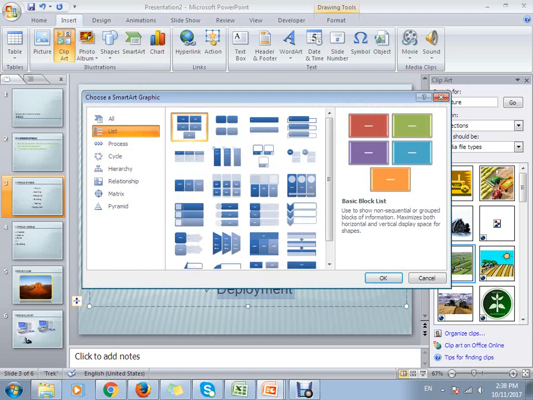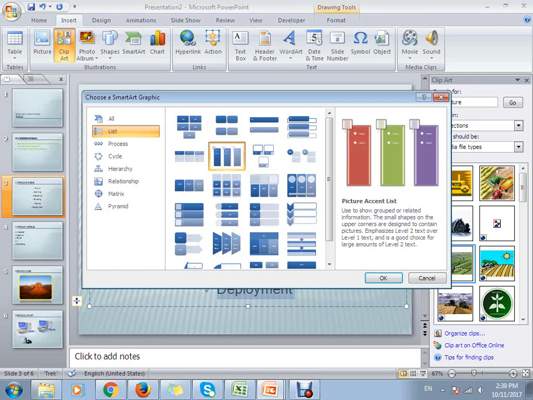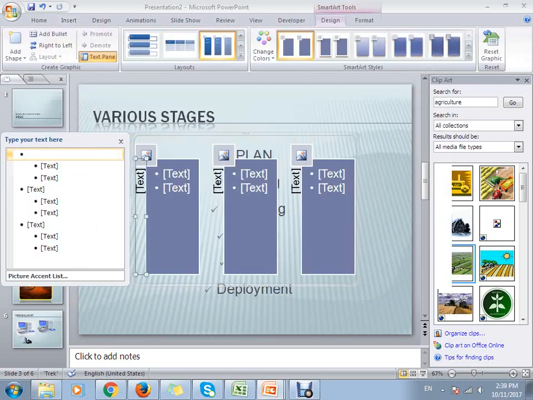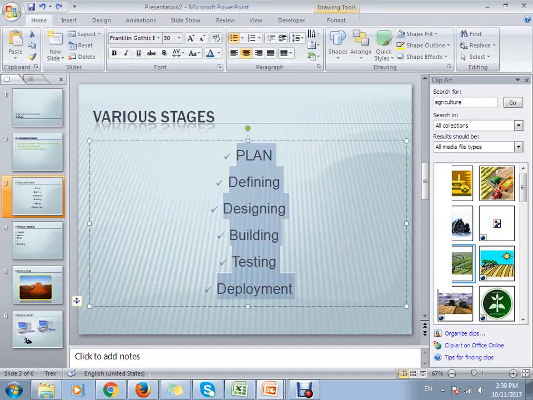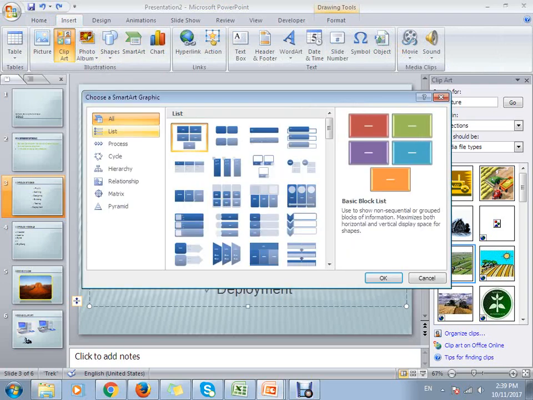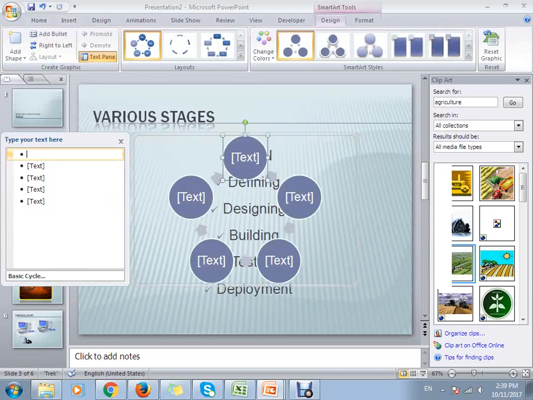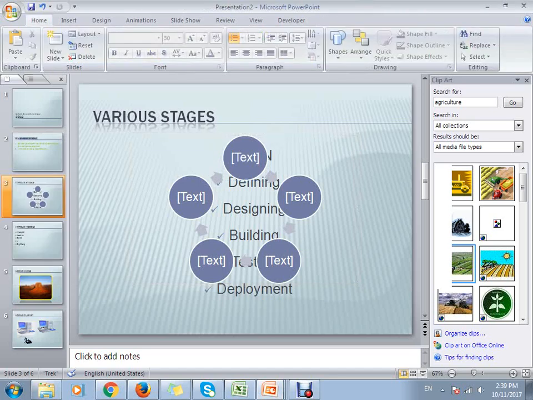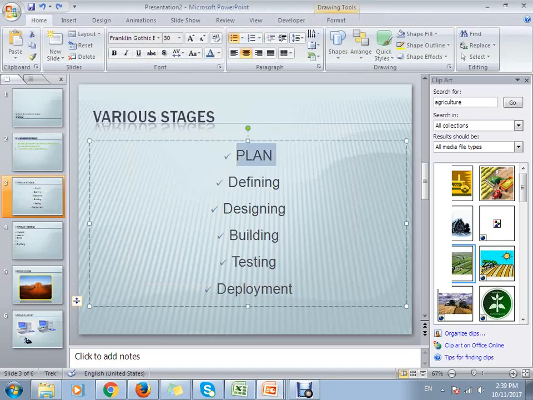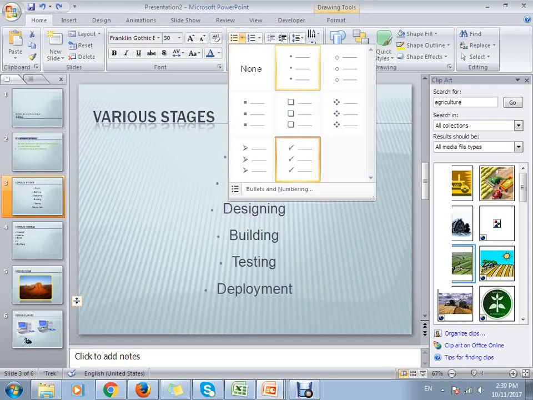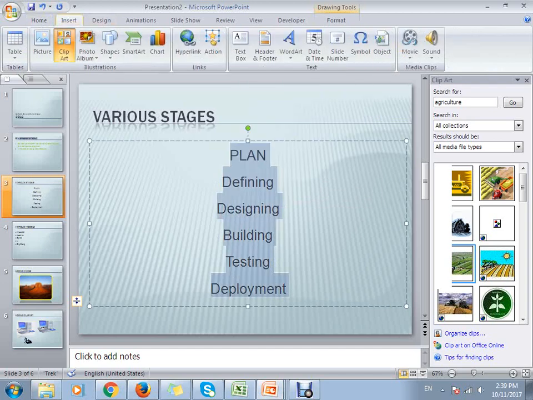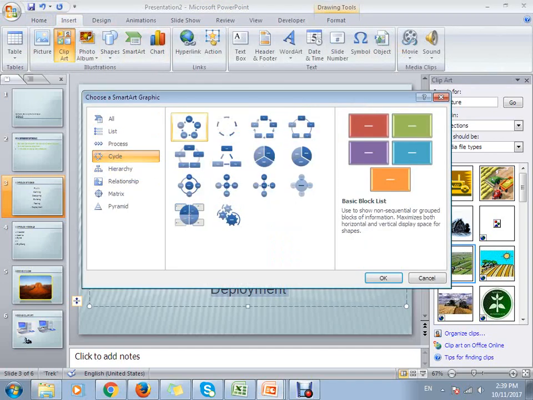If you select the list like this, and click OK, it will be built with the different options here. Okay, Control Z, and if you go to Insert SmartArt and Cycles, if you want to add a cycle to this, and you want to select this, click on select. Instead of doing that, let me escape. Let us change the bullet to none, and keep Insert SmartArt Cycles this.